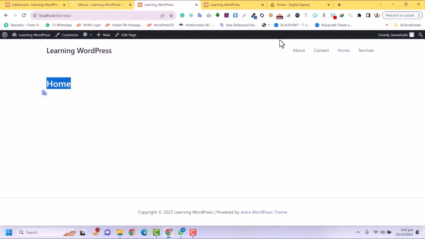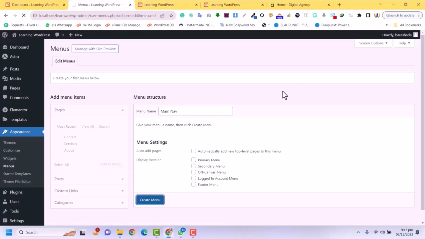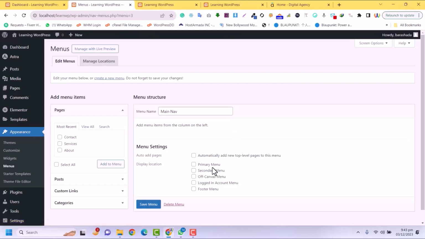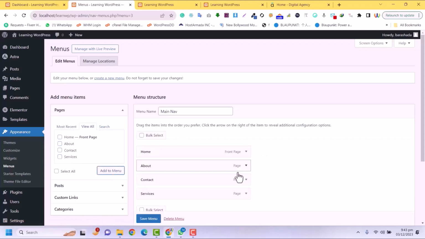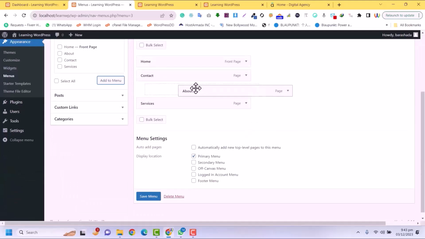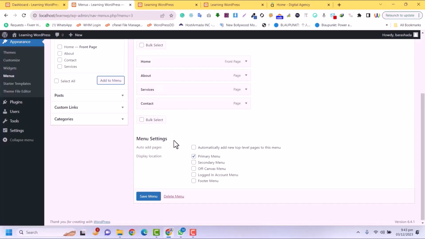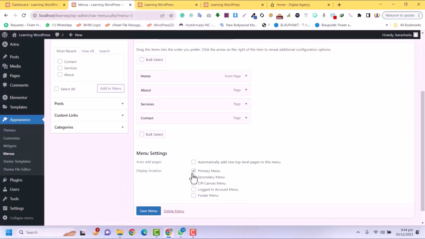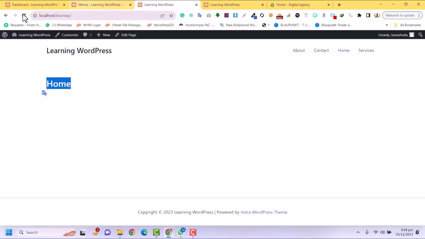Okay, so now these are random pages that are displaying here, but we are properly going to create it. So just click on primary and click on view all: home, about, contact and services. Add this as the menu. You can also change the sequence. For example, you want to add the contact as the last and about in the front. Just click on save menu. We have already set up this menu as the primary menu. Now refresh that and you can see home is first, about is later and services, contact is later.